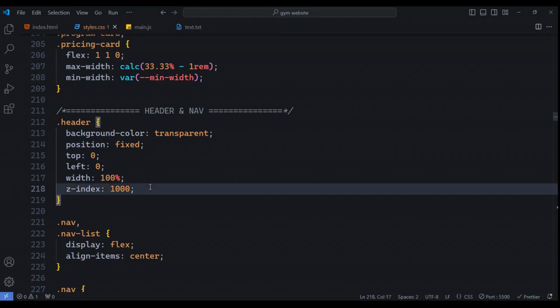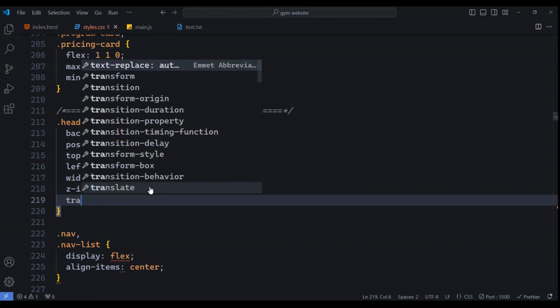Now let's add a transition to the background with a duration of 0.3 seconds.